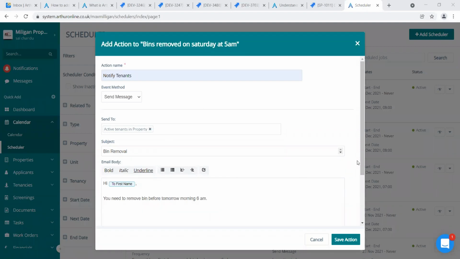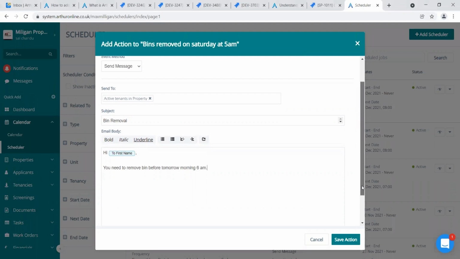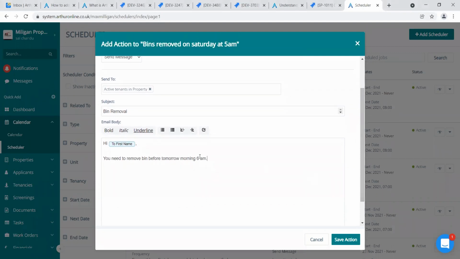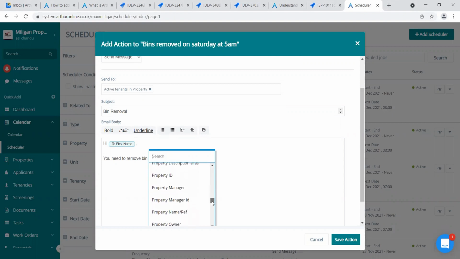Yeah. I've just seen in the chat someone is asking where you can add more variables. So as I told, you can just right click here. If you right click, there are variables like first name, last name, the address, or if you want to add anything, if you just right click, it will pop up with all the variables available.